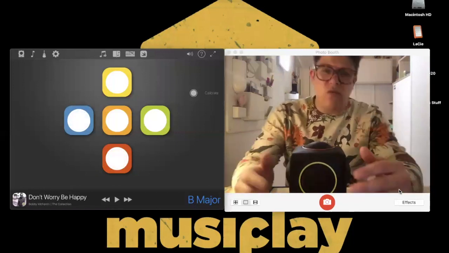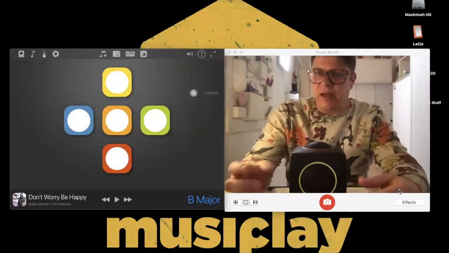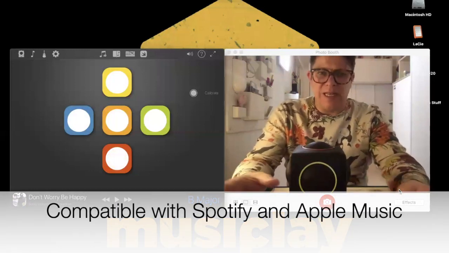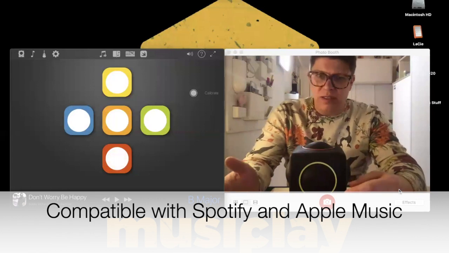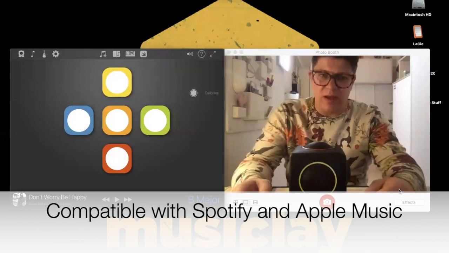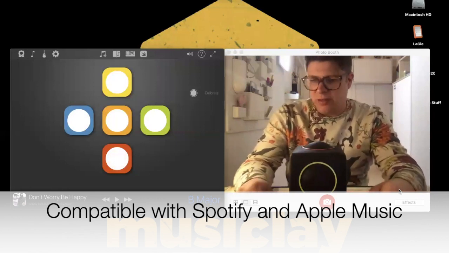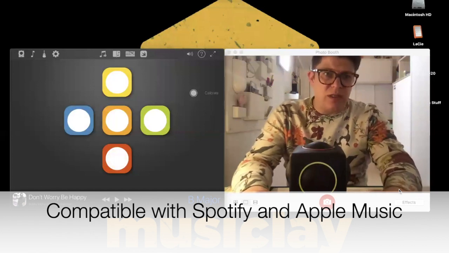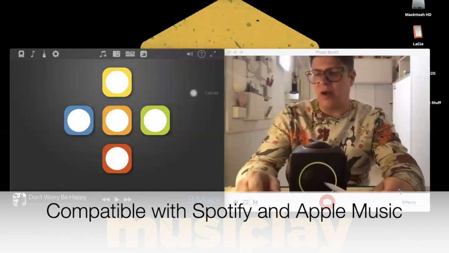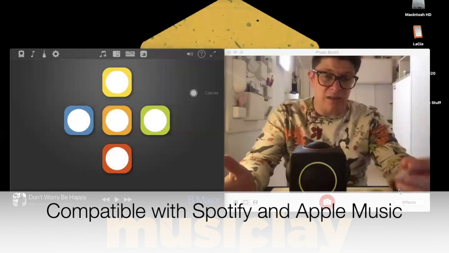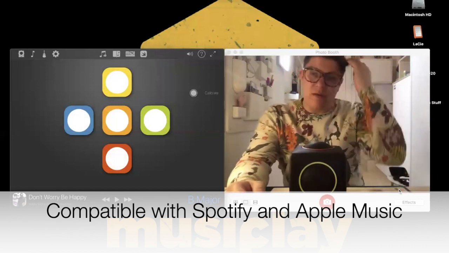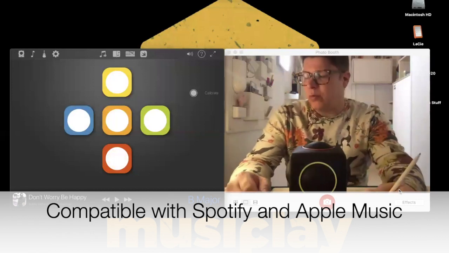So that's such a great application of the technology, to be able to link to someone's individual playlists and tune the device so that they're free to improvise with that. It's very handy to be able to look and examine the keys as well. I would say that with Spotify, it allows you to stream the track, so you do have to be connected to Wi-Fi, as you would be with Spotify normally.